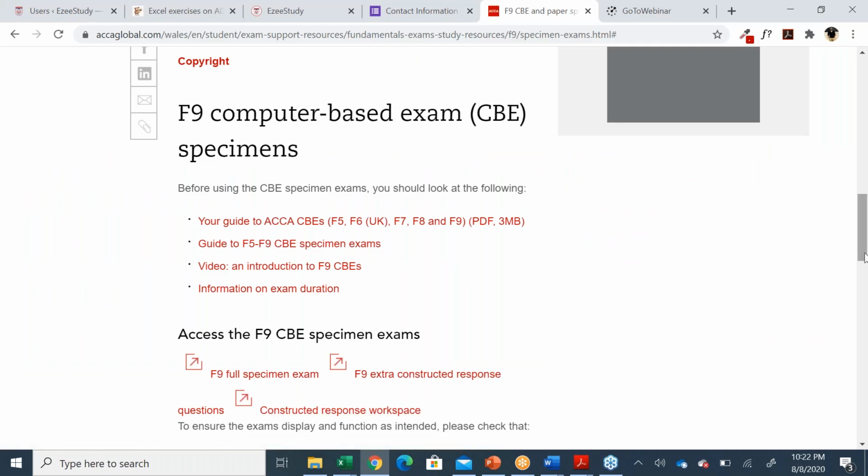I will be discussing a few questions that I believe are of generic type, and you may face them in the exam. Those questions will highlight the common mistakes that students make. So I won't only be going through the platform, I will be discussing a few of the questions as well. It's a specimen exam.